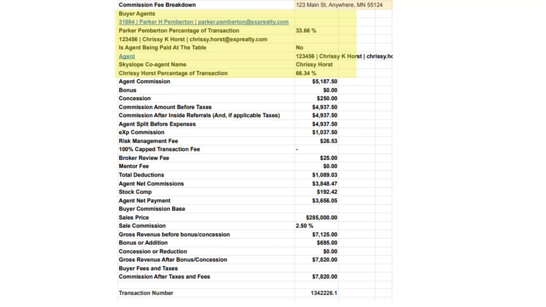That first part we talked about, Parker's name is on there, but that is the team's portion of it. And then my name is on there, me acting as the agent on this deal. If it's your deal, it would be your name. Then it has those percentages of the splits.